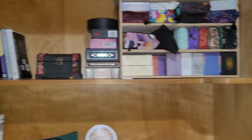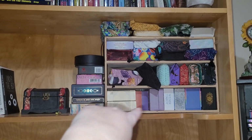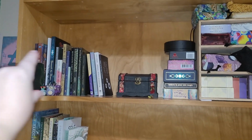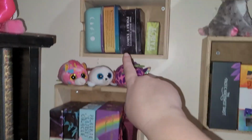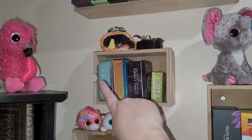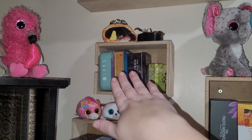But my decks weren't all fitting here. Because as you can see, this is full. And then I had two stacks, and then I had a bunch of decks in front of my books. So they weren't fitting. So I took out these little ones too. So that's that one. This cubby has a bunch of my mini decks. So those were sitting in front.